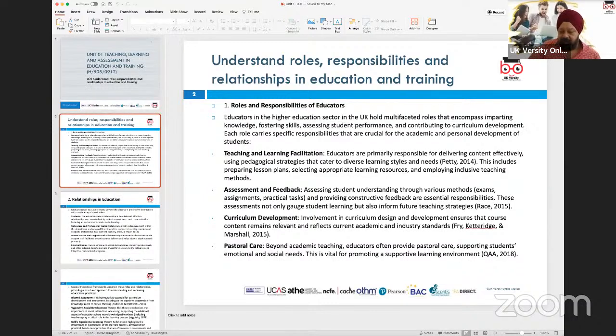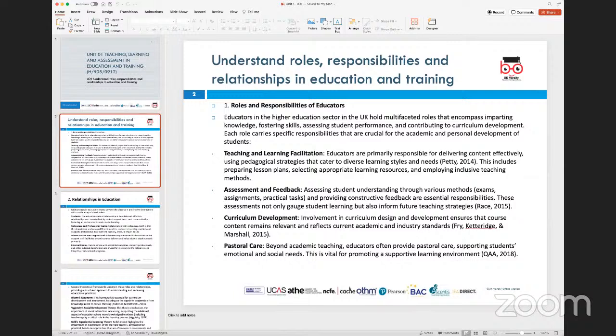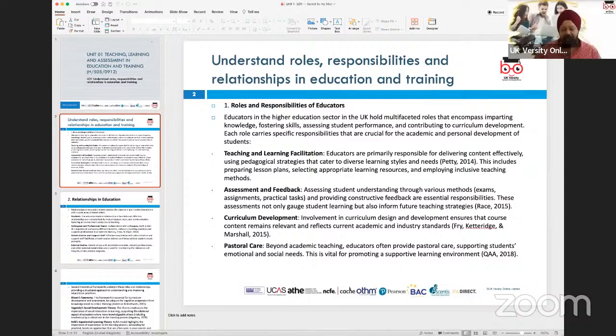This is a question which sometimes I tend to ask my learners when they say, I want to get into teaching or I want to become a teacher. But then I ask them this question, what sector do you want to become a teacher in? What area or subject discipline do you want to go into? And when you say you want to become a teacher, is it a primary school teacher? Is it a secondary school teacher? Do you want to teach in colleges? Do you want to teach in universities? Special educational needs? Yeah, special educational needs.